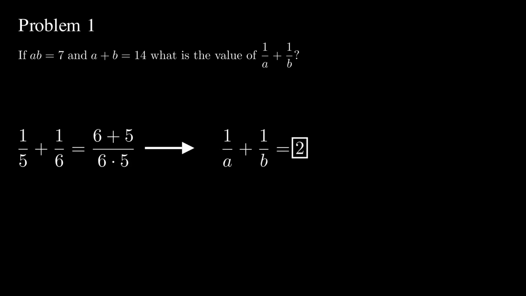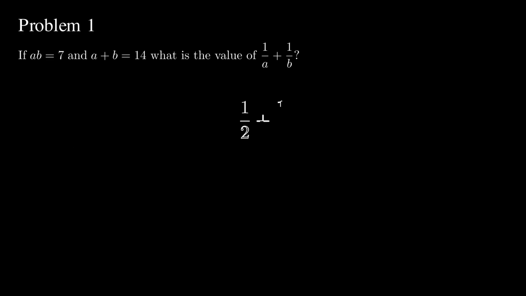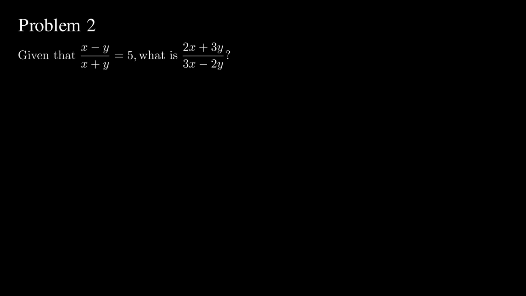Notice how this problem used an elementary school technique. Just put everything over a common denominator. Most of us did this by 5th grade when we were adding or subtracting two fractions, whether it was 1 over 2 plus 1 over 3 or 1 over 4 minus 1 over 7. Let's see what we can learn from the next problem.